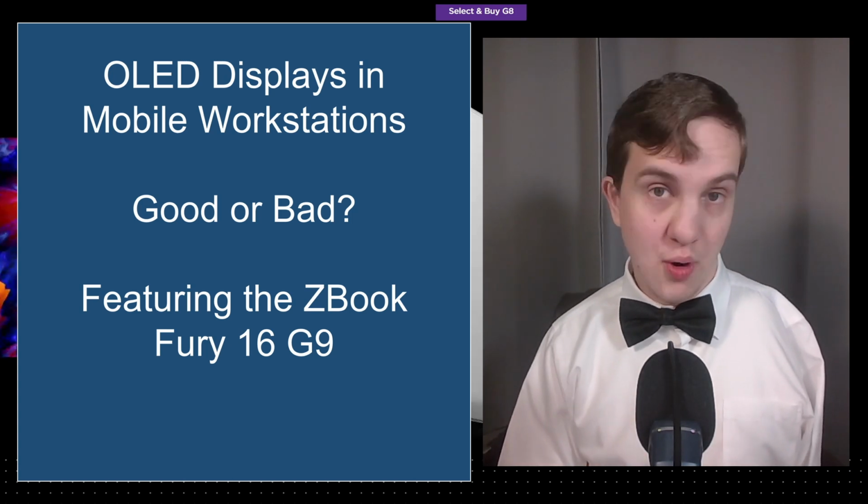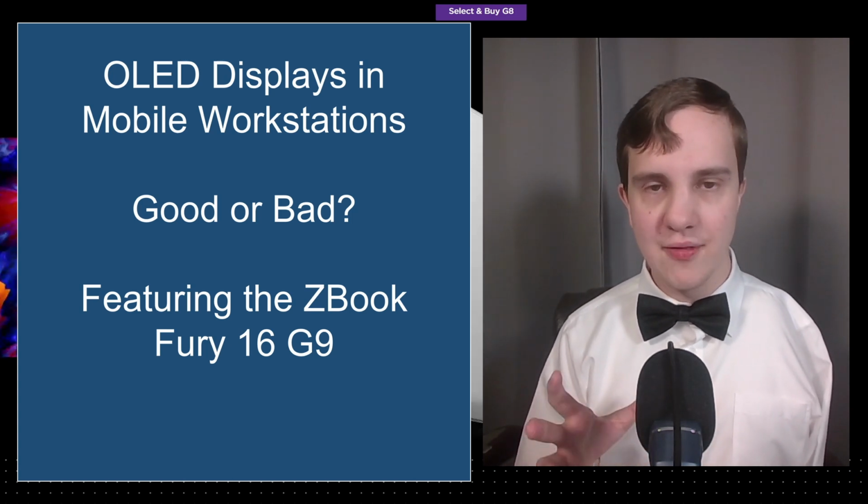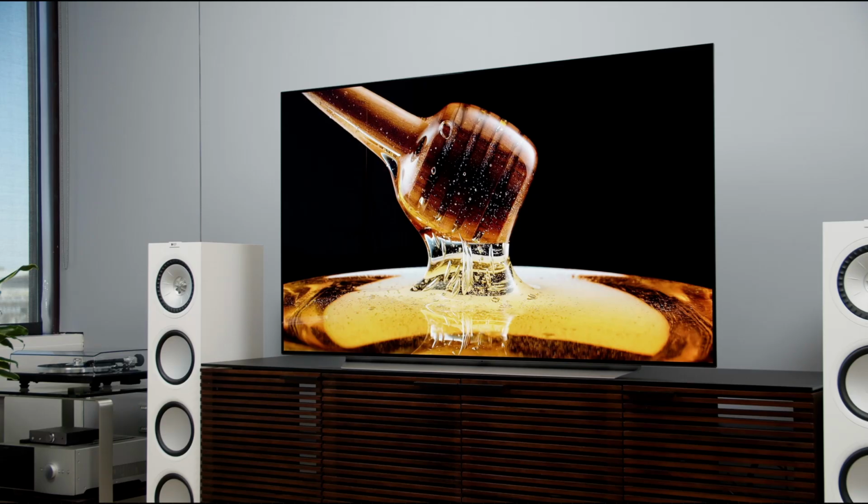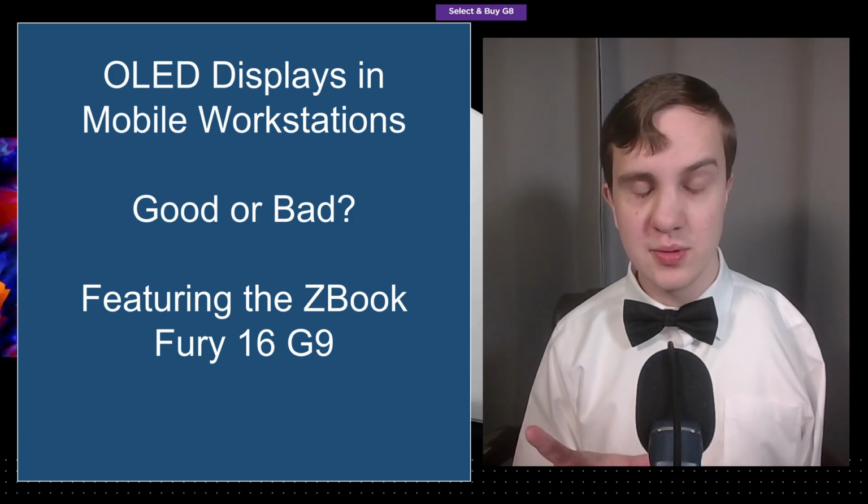OLED generally solves this problem, although these displays do not have an infinite contrast range like a lot of companies say, because in order for the contrast range to be infinite, it wouldn't be enough for just the darkest darks to be completely dark, the brightest brights would also have to be extremely bright, like the sun. But they're still very high. I've seen real-world contrast ratios on OLED displays going up to sometimes 150 to 200,000 to 1, which means that the bright spots are 200,000 times brighter than the dark spots, which is pretty impressive.